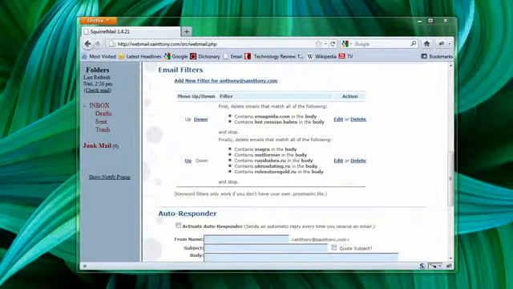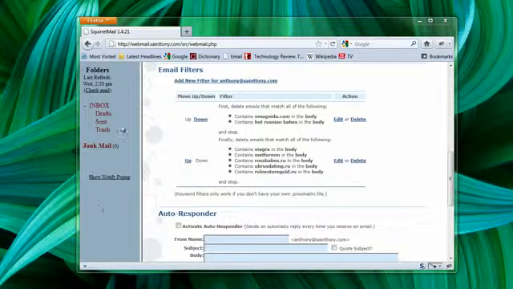Email filters can be useful for other things as well. For instance, let's assume that I work for an environmental nonprofit that has a web campaign that is sending a lot of web form emails to my inbox. If I have a smartphone, that could add up to a lot of extra cost.